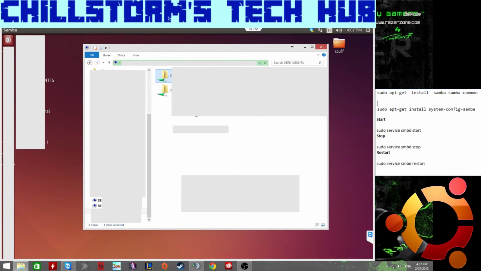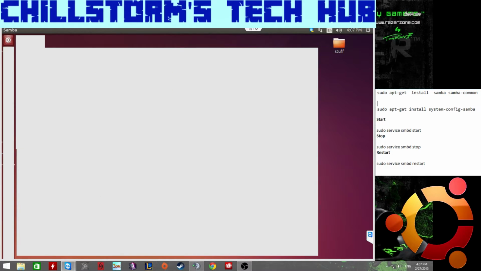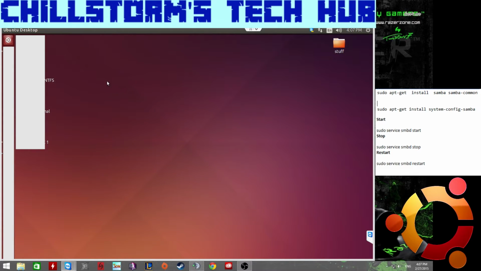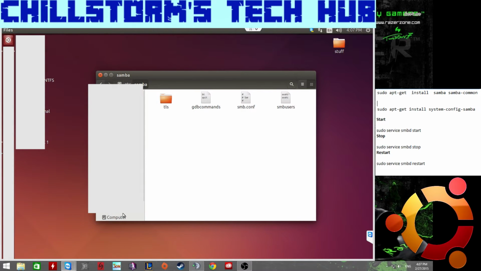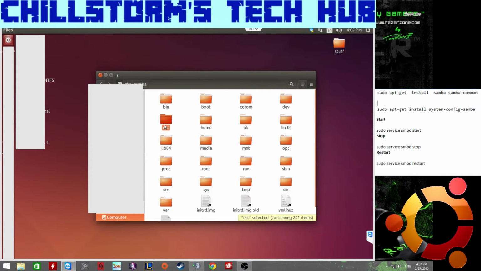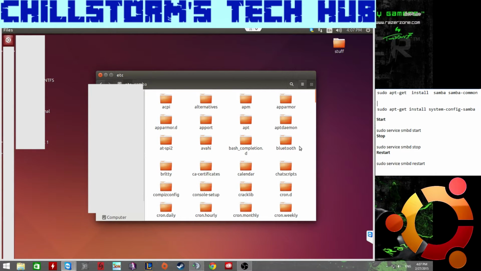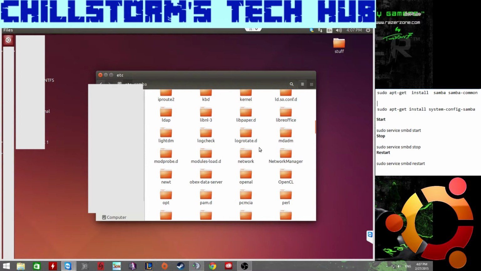So anyways, the step to fix this on an Ubuntu machine is, you're gonna go here. We're gonna close this for now. You don't want to open that, or you don't need to use it, other than you're basically just gonna use that to set your directories, but that's all you're gonna use it for. Of course, if you're using it for permissions, you can do that too. But if you want to allow access to everyone, this isn't going to work exactly. What you've got to do now is go to your computer, go to etc, and then from etc, you're going to want to find your Samba folder.